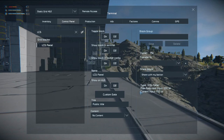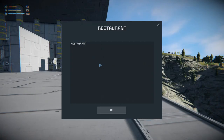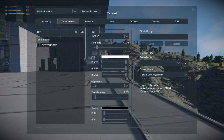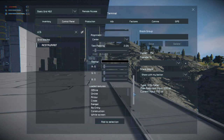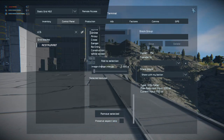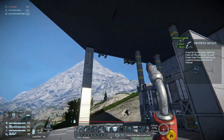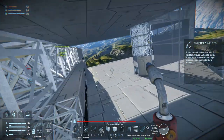LCD panel, public title, restaurant, and LCD name, restaurant, content, text and images, edit text. Okay. Alignment center. Don't want any of that. All right, let's see if we have restaurant displaying. We do.